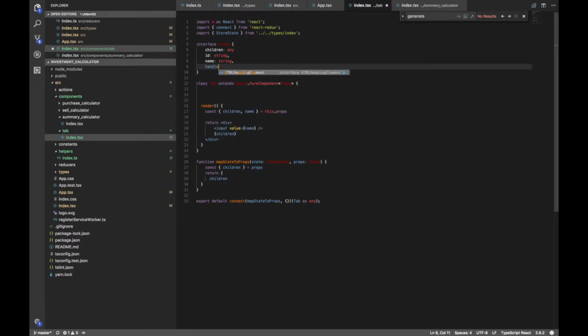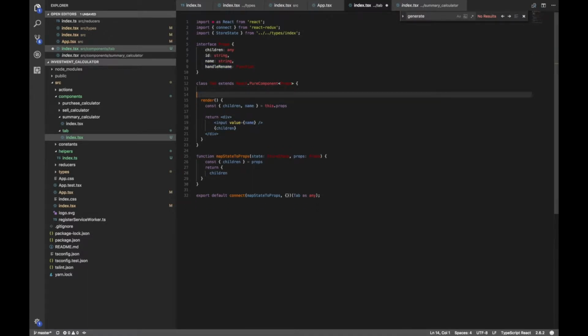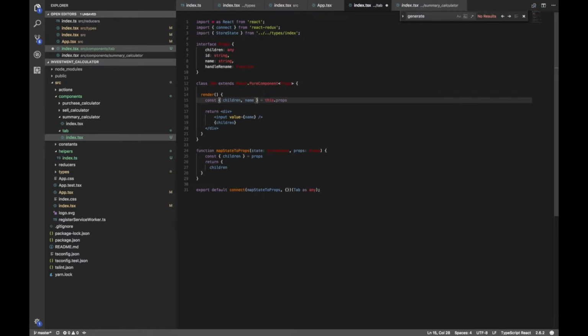Okay, handle rename function. We could be more specific, but for now I think that's plenty. It's kind of obvious. This is a small app. Handle rename, then on change, we have handle rename.